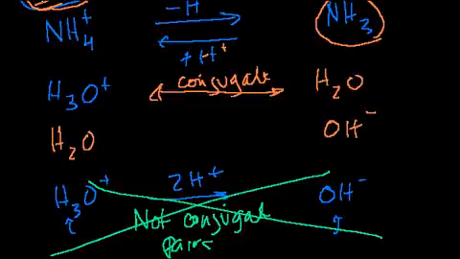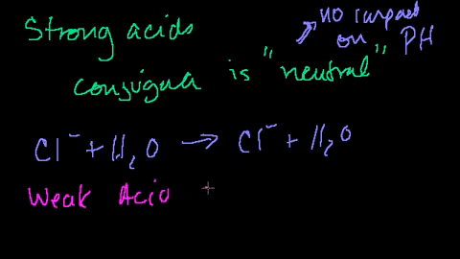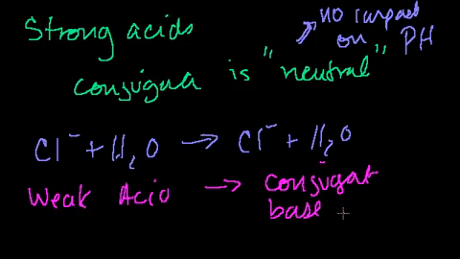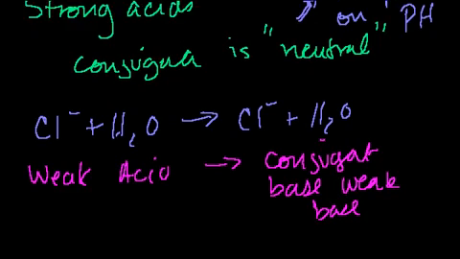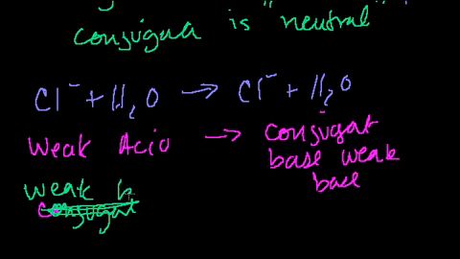So whenever you have a weak acid, its conjugate base will be a weak base. And you could make this statement the other way around. If you have, let me switch colors, it's getting annoying, a weak base, its conjugate acid is going to be a weak acid. So hopefully you get the idea here. It's actually not that fancy of an idea.